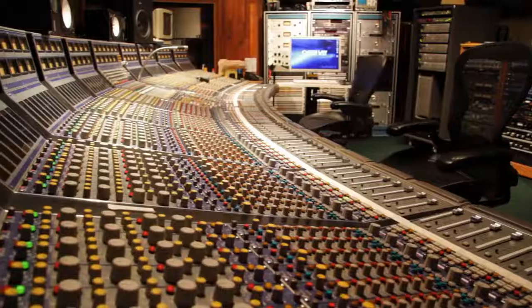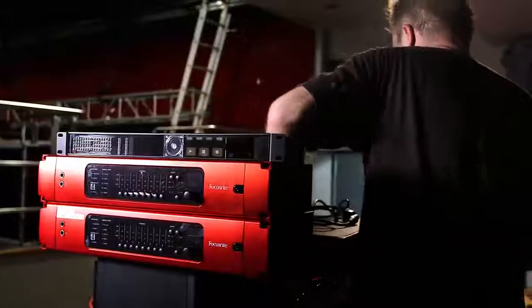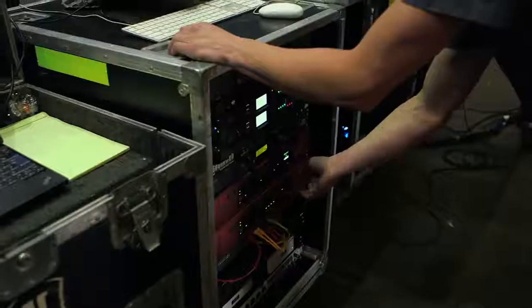The Focusrite Studio consoles were responsible for the sound of countless huge hit records over the last 25 years. That same dedication, that same focus, it underlies everything we do.